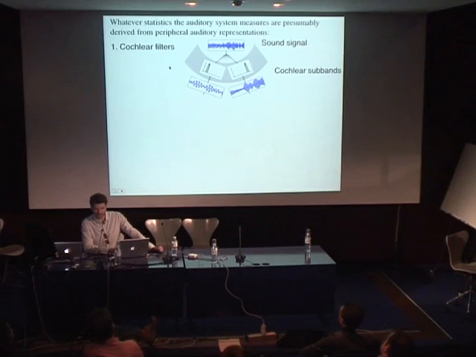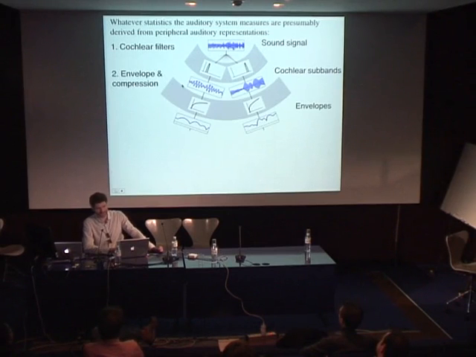So everybody here knows that the sound signal that enters the ear we can think of as being filtered by the cochlea. So you can think of the cochlea as consisting of a bunch of bandpass filters. This would be the frequency response. This is a low frequency filter and a high frequency filter. And so you can think of the output of the cochlea as a subband decomposition of the original broadband signal, where this is a low frequency subband that wiggles at a slow rate. This is a high frequency subband that wiggles at a fast rate.